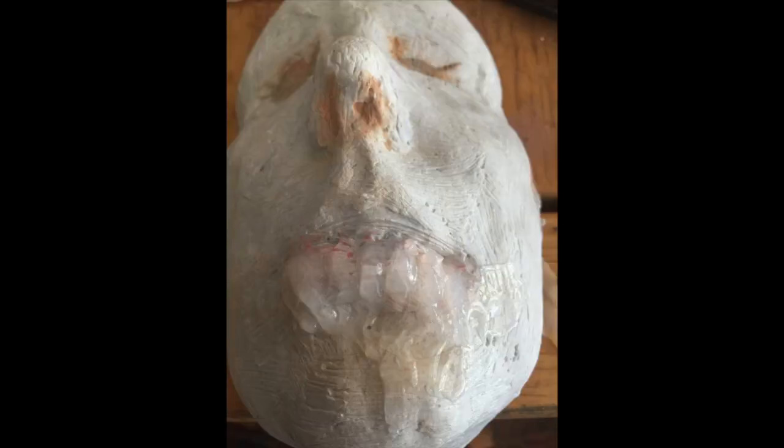Now for the teeth. Because I wanted the teeth to have more of a 3D effect, I actually used my silicone and molded onto my face cast and just tried my best to mold and sculpt out some teeth. They're definitely not perfect, but it was my first attempt at doing anything like that, so I'm kind of happy with how it turned out. I used a little bit of silicone also to help stick it to my top lip.